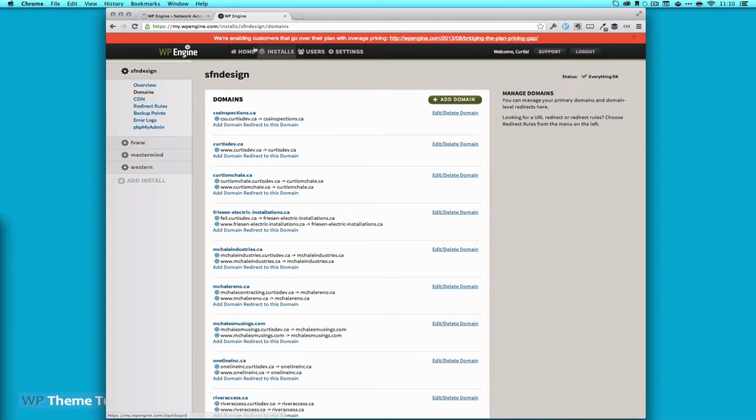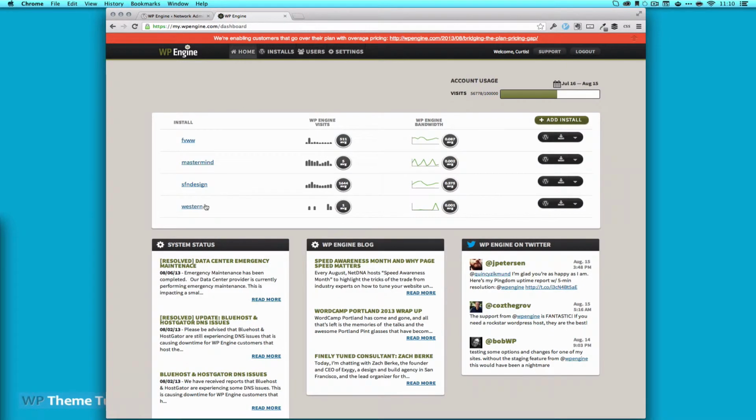Adding a new site is literally as simple as clicking this button and you'll add a new site. So it takes a minute or two, and that's about it. We can jump to our WordPress admin, go to our backup points. You see we can get to anything fairly quick here.